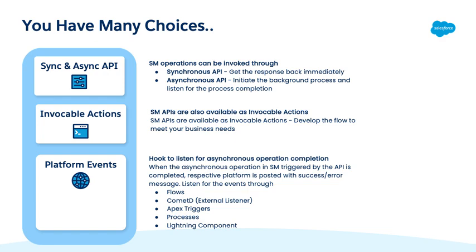How do you know if an asynchronous operation is completed? That's where platform events come into play. When an asynchronous operation is completed in subscription management, a respective platform event is posted with a success or error message. You can listen for these events through flows, triggers, or an external listener that is sitting in your organization server.